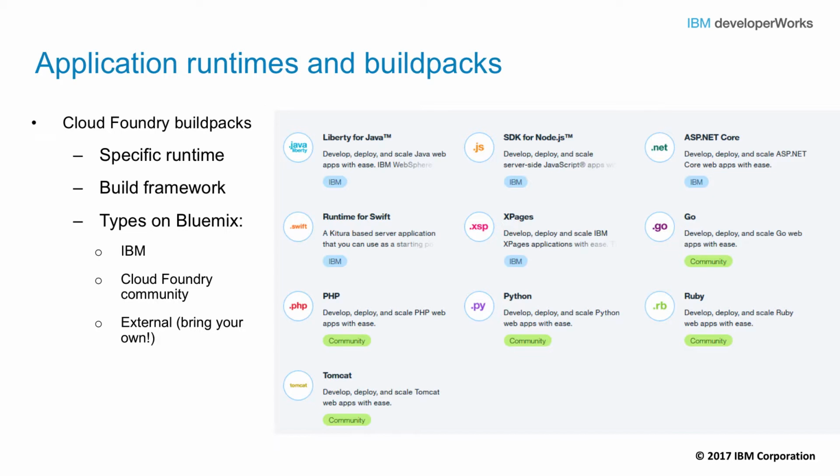The Bluemix catalog has a number of runtimes available through the Cloud Foundry Apps section of the catalog. These runtimes come in different types for different programming languages. There are IBM-provided and supported runtimes, with the blue IBM logo on the runtime tile. And there are community buildpacks from the Cloud Foundry open source community. Those have the green community logo on the runtime tile. Both of these are installed and ready for you to use with an application. For other language runtimes, you can specify your own buildpack when using the CLI to push an application.